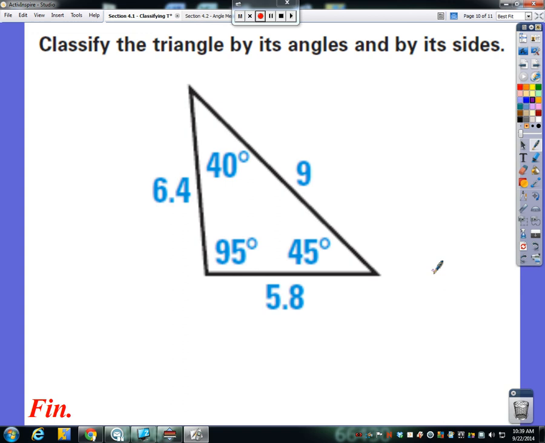The last one here, let's do the same thing, based on its angles and its sides. Let's start with the angles. If I look at all three angles, I notice this guy kind of stands out. It's bigger than 90, so therefore this must be an obtuse triangle. I'm just going to draw in a little triangle symbol to represent the word triangle.